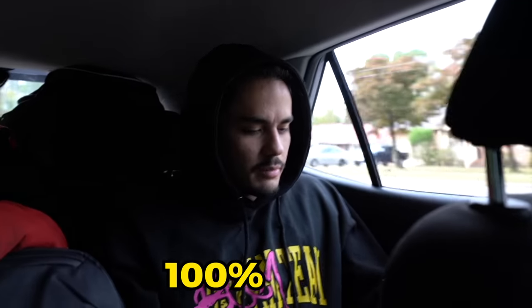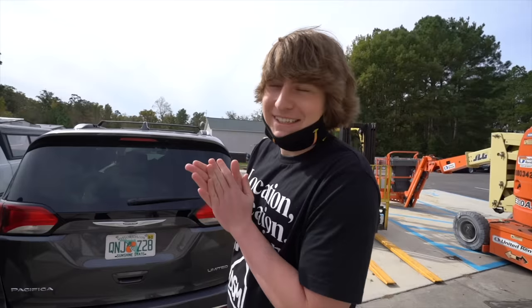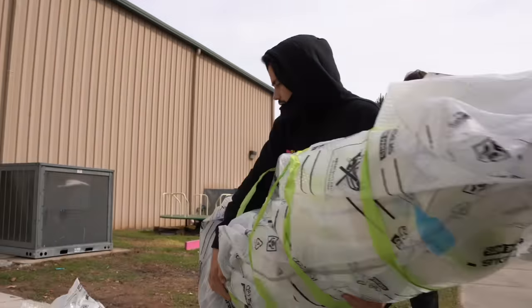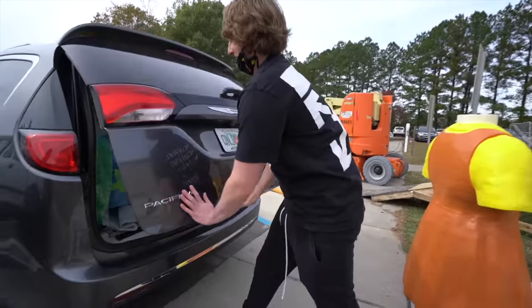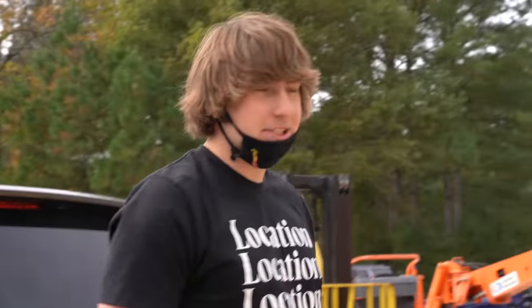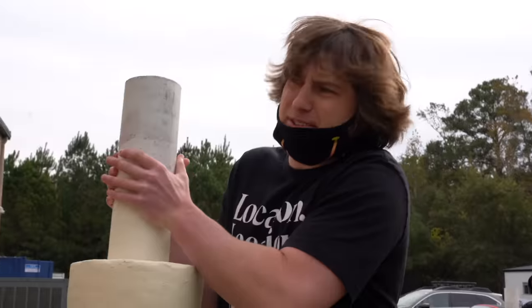On the way there, I told Matt I'm still not 100% sure the head is even going to turn — there's like a 50-50 chance. Once we arrived, we started unloading the doll. Each piece is extremely fragile; we have to be very careful when moving it inside not to break anything. We have actually never officially stood it all together, so hopefully it fits.